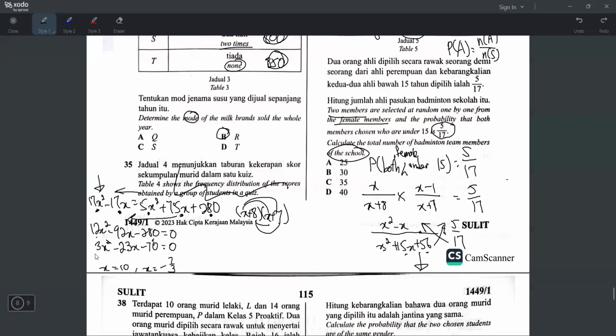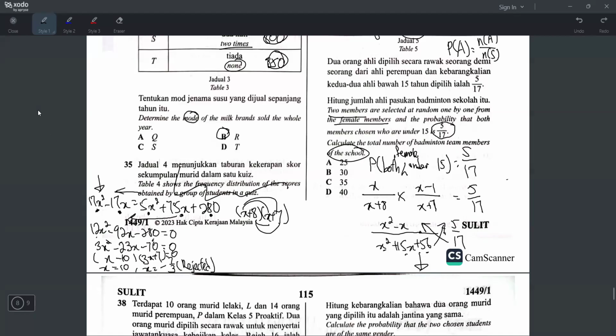And why you have to kosong satu baris? Because you have to write bracket here. The first bracket, basically the 10 you have to pindah balik. Yeah, you have to pindah balik in reverse. So dia jadi x minus 10. This one also same, pindah balik. 3 pindah balik jadi darab 3. Minus 7 pindah balik jadi plus 7. Okay. But I will write rejected here.